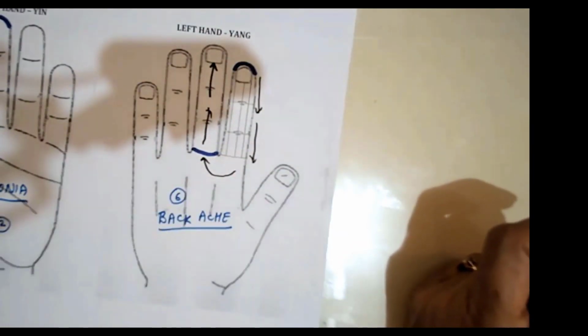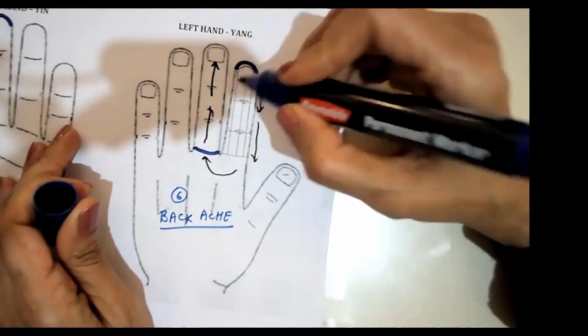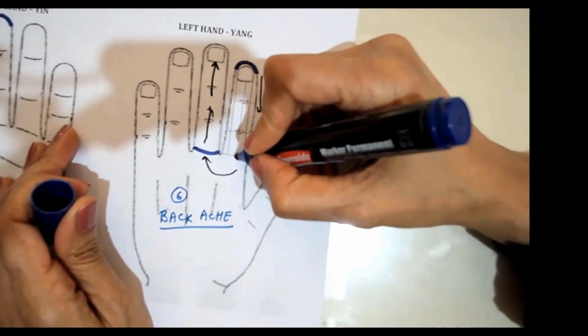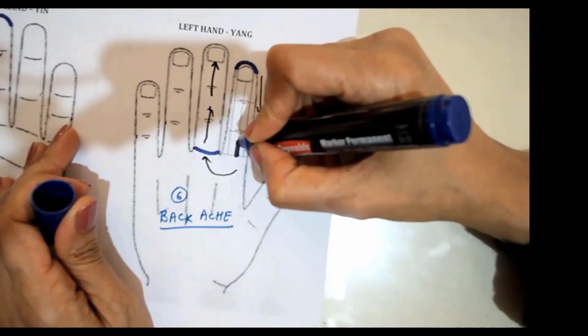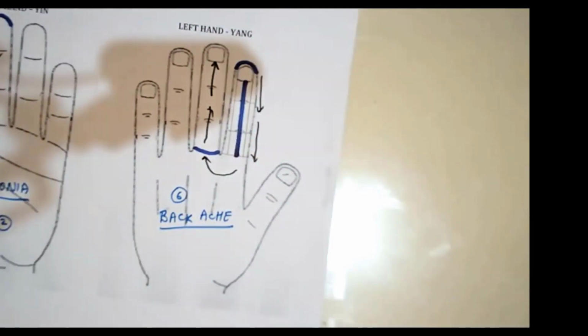Now, the TW meridian tonification color is orange, but the sedation color is the opposite one, which is blue. So we will sedate the TW meridian with blue, and the energy flow is like this. The sedation will have to start from the bottom, and it will go like this in one flow to sedate the TW meridian. Always remember that you have to do it in one go and with the consciousness that you are doing it for backache, or for whatever symptom you are trying to treat.